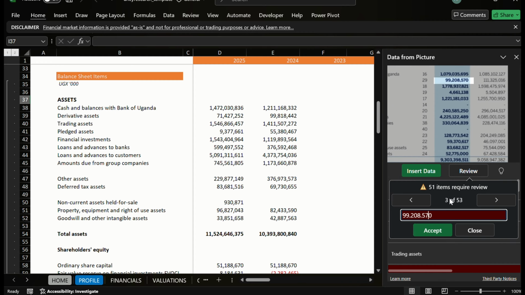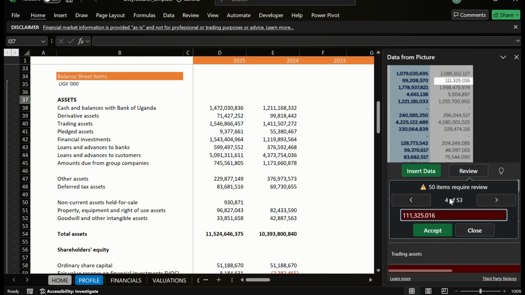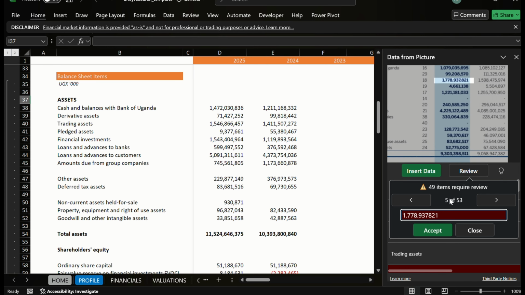Again, this you can see. So let's just go quickly here. Accept. It looks fine.